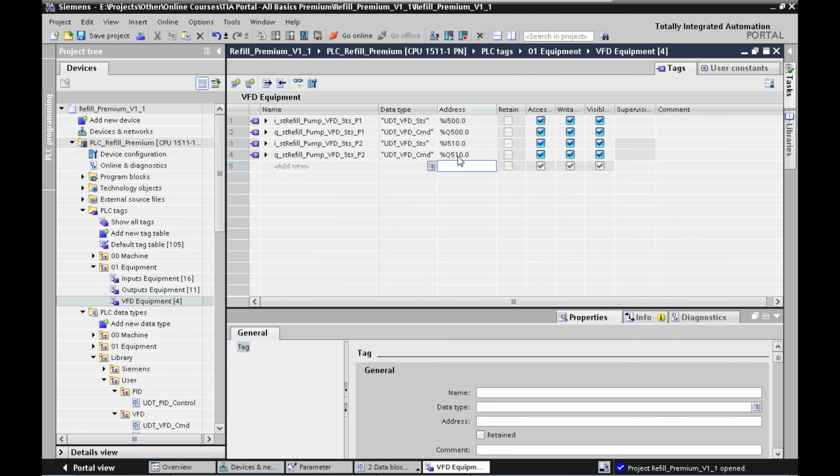Alright, so far we have added VFDs to our device configuration to our Profinet network. We have defined which data we would like to communicate between the VFD and the PLC using our telegram configuration. And now in this step, we have created structured inputs and outputs for the VFDs using user-defined data types. We've covered a lot already, but we're not totally there yet. We just have one final step left, but this might be the most interesting step of them all.